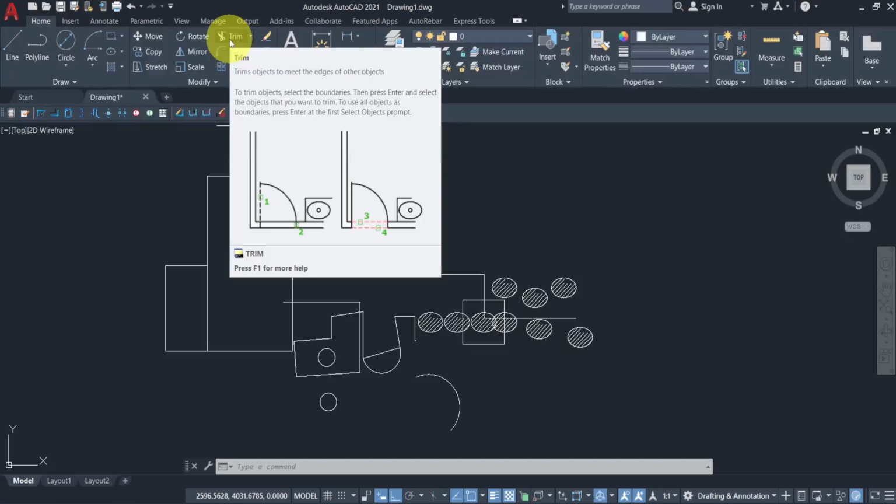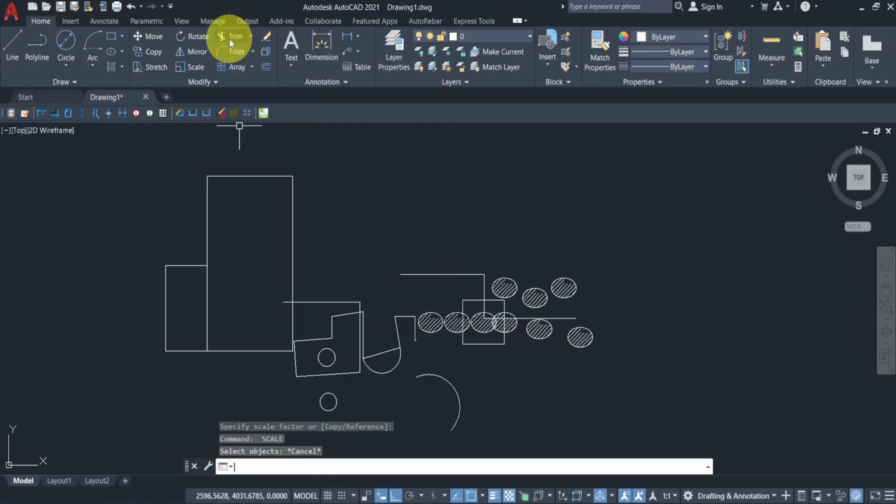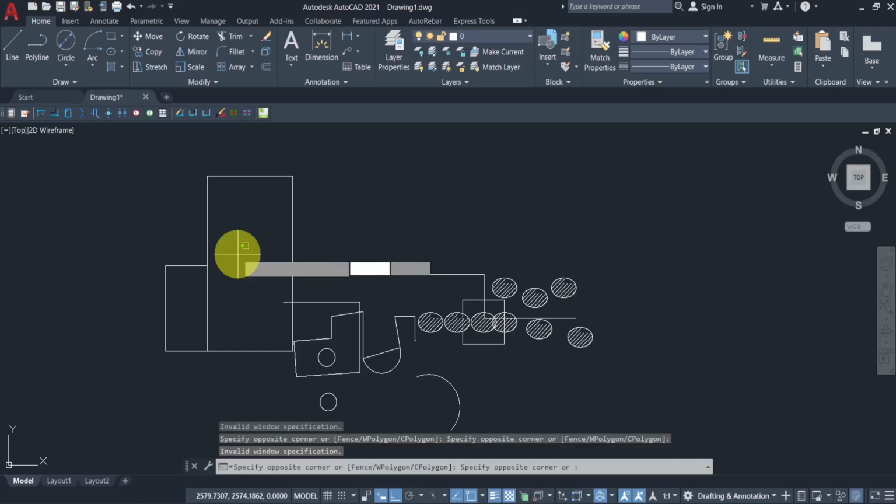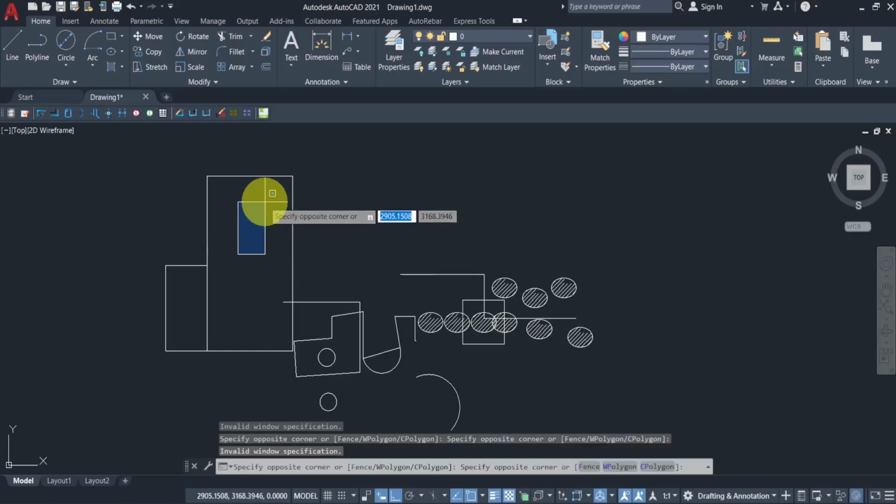Stupid. Why is my AutoCAD crashing? Just stop. Today I don't know what is the issue. No, it's my mouse that is disturbing, not the AutoCAD. Now I'm stuck in trim.